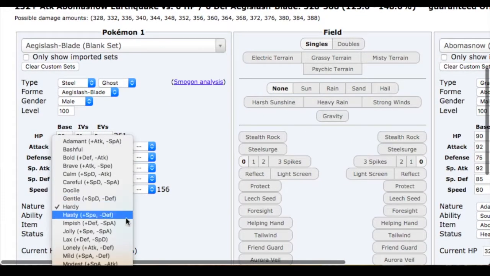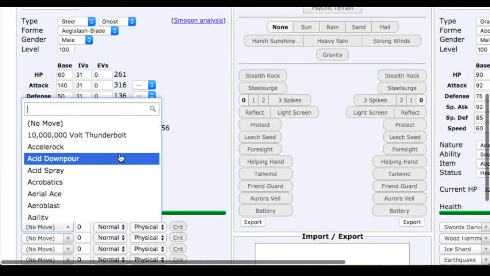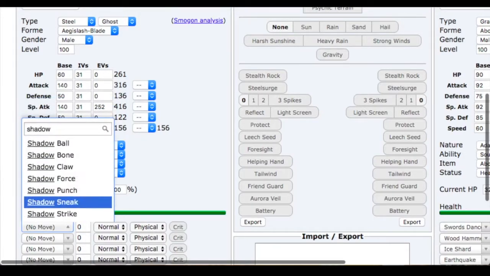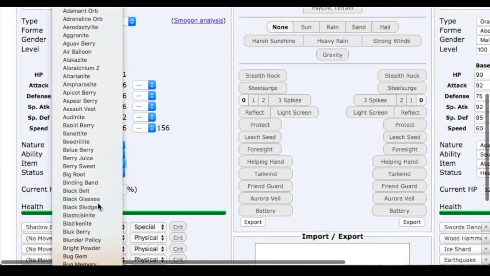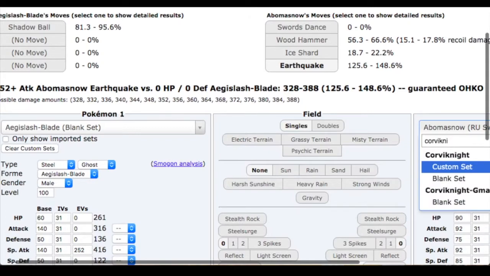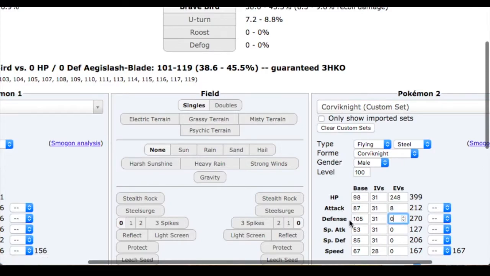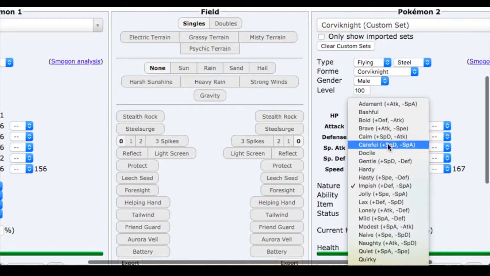So, like, 252... Something like, we'll just do Rash Nature, just something for plus special attack. Shadow Ball. Choice Specs. There's a lot to Abomasnow, we know that. Corviknight. Go for my custom set. Yeah, you see this is plus defense. If we go 252, calm, careful.